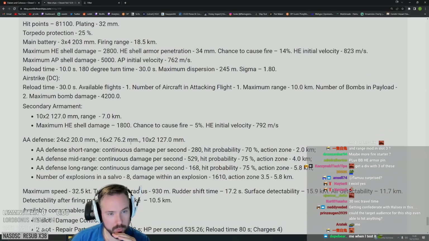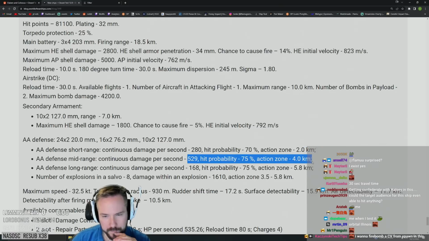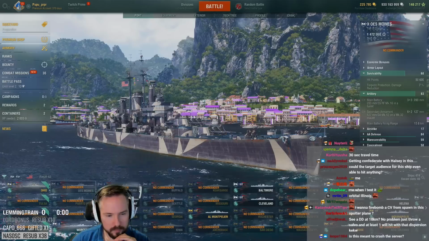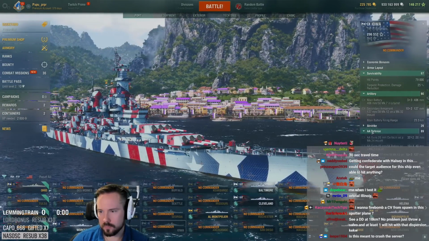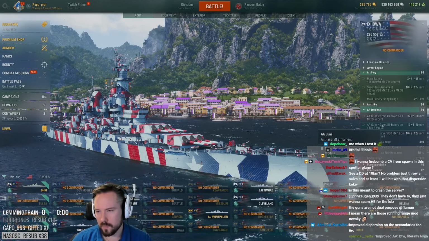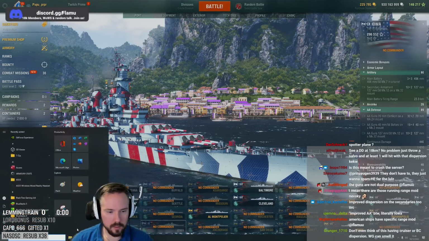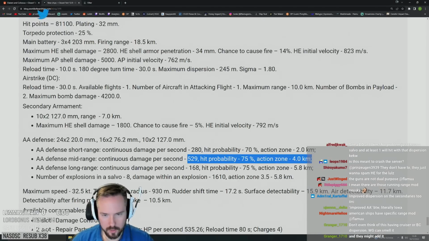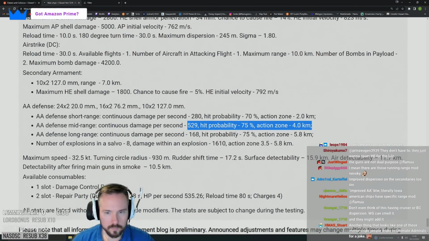AA? Secondary. Wait. Okay, 7k base, secondary range. That's not too brutal, but what is this AA? 529 mid. 8 flak. It's the same flak. 1610. Wait, where can I see DPS? DPM? Here we go. 483. Almost the same. 161. Almost the same DPM. It's literally almost identical to Iowa. Wasn't it supposed to have improved AA?